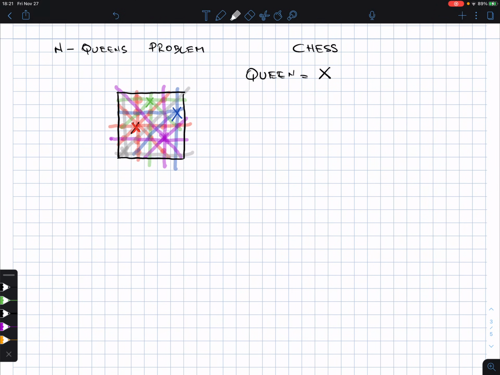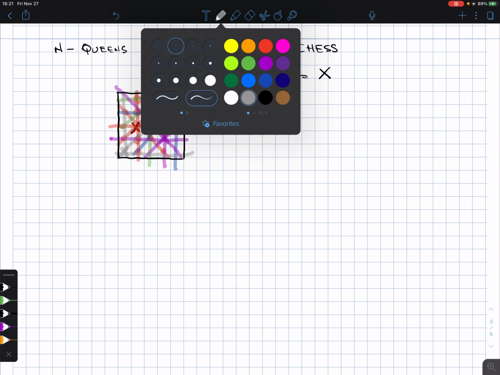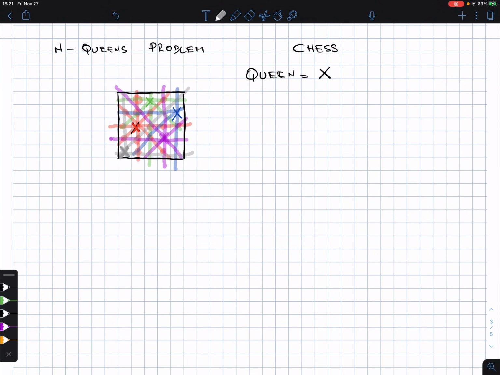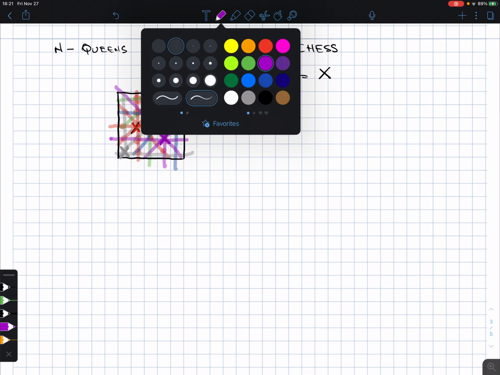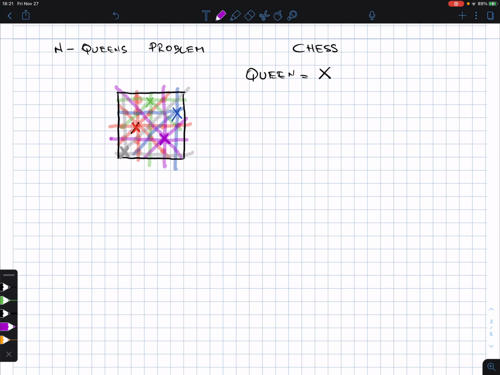So what we have found here, and this is not actually what I wanted to do, but it happened, because it's not an easy problem, is a solution. This is the 5 queens problem. Sorry, n is the size of the board, and is also the number of queens. So the question is, if you have a 5 by 5 board, can you put 5 queens so that none of them attacks the other? Now we found a solution. But I was actually very lucky because I randomly chose this, and normally when you do this, it doesn't work.